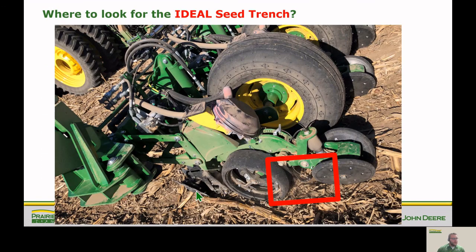We've got our row cleaners starting that off. We've got our downforce applied. We've got our seed to soil contact with the closing wheels down. So making sure that gauge wheels are adjusted correctly is really critical. That's how we want to look for that good seed trench. So where do we look for that seed trench? That's going to be right behind the gauge wheels and before the closing wheels.